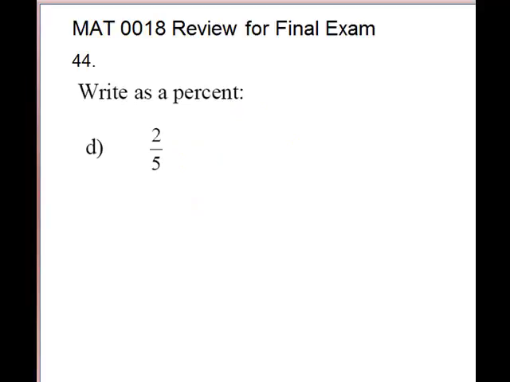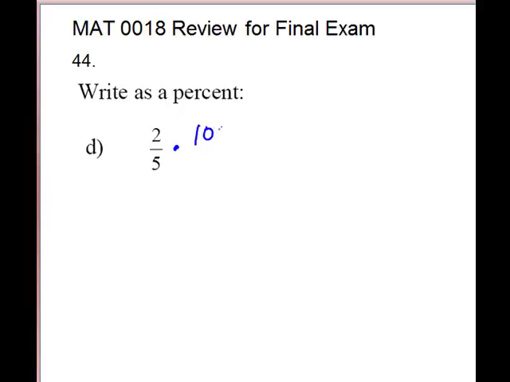For our next problem, changing a fraction over to a percent, there are 2 ways to do it. You can always multiply by 100% because 100% equals 1. That will always get you over to percent. The other thing you can do is change your fraction to a decimal, a middle step, and then change the decimal to percent. Once you have a calculator, that way is faster. You would punch it in top to bottom, get your decimal, moved 2 places to the right. Since we don't have calculators yet, let's multiply by 100%.